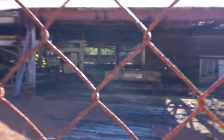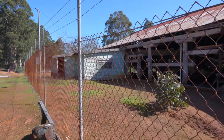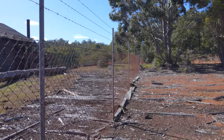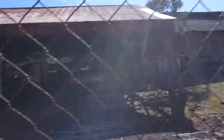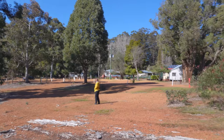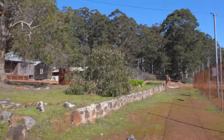A museum did run on this site at some point — I'm not entirely sure when, but I'm going to guess sometime in the 1980s, probably after all those other structures were demolished. The fence around this property is in quite good condition, I was surprised — there's no holes. Usually I'm pretty good at finding holes, but I don't know if I want to go in there to be honest. It's pretty nasty in there. There was a railway line just sort of running along here as well, and in there is the company town. I won't be filming too much in there because it is private property, but it seems like a pretty awesome place to stay.